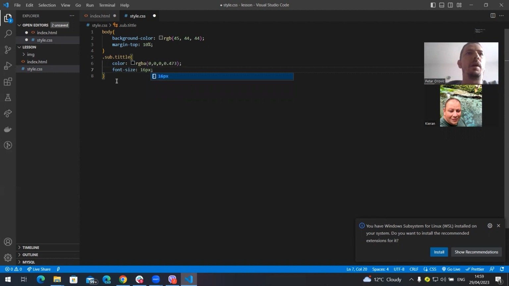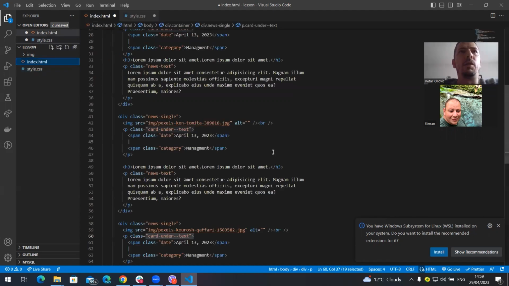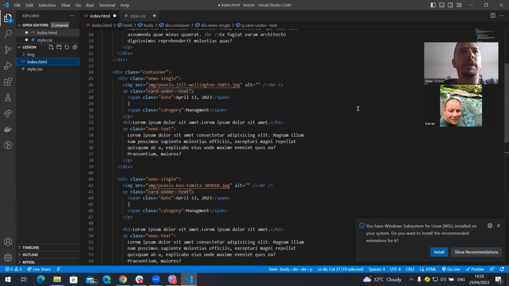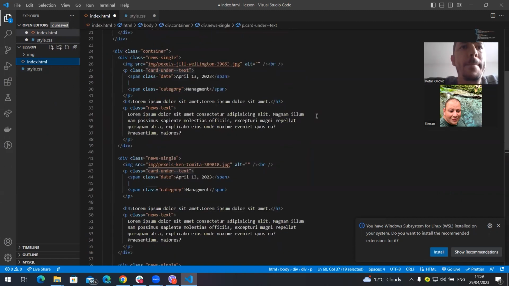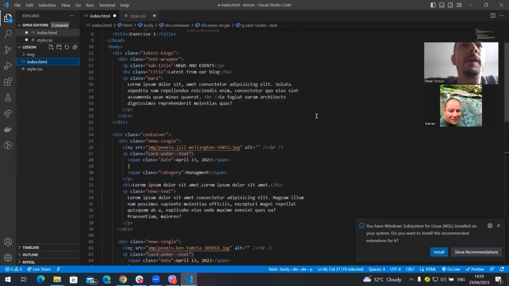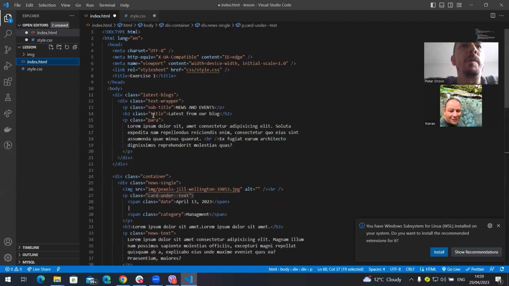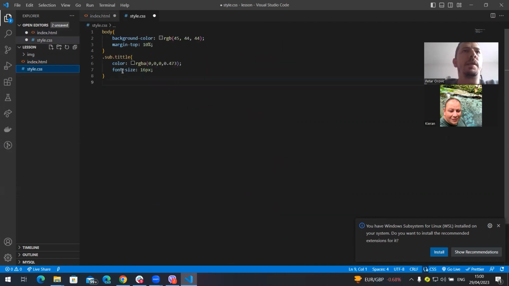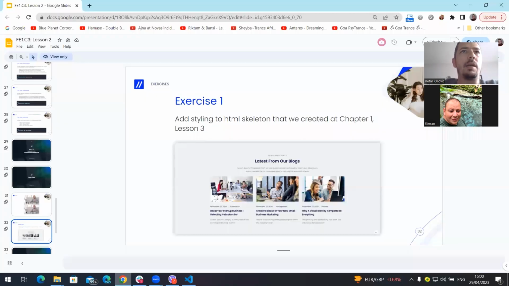Okay, awesome. The second thing we have to target is the title. So we're going to target this class, latest from our blog, so we can add the color like it is in here, as you can see, this one.